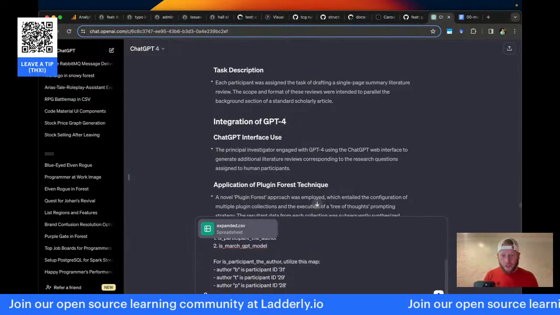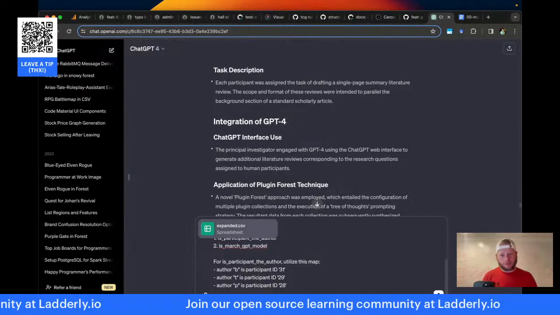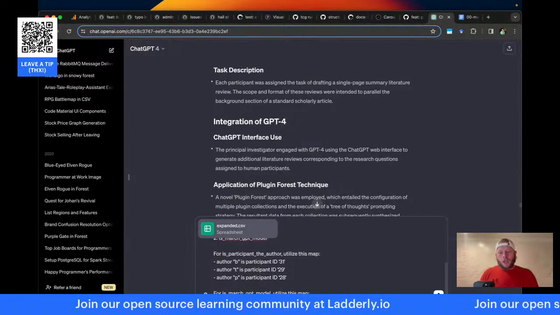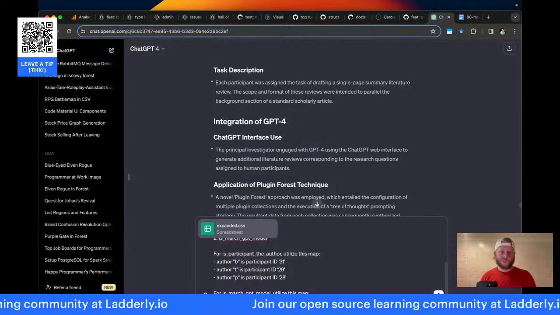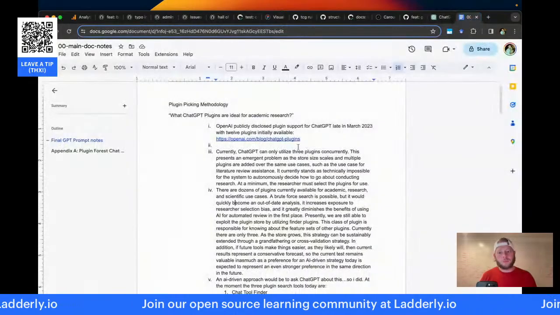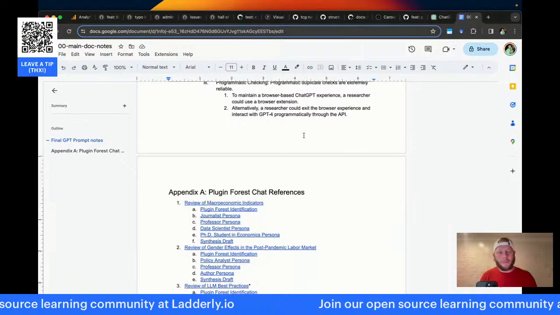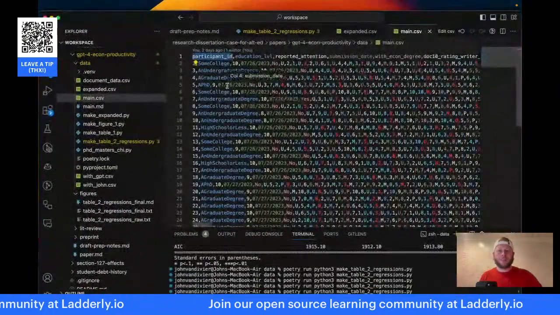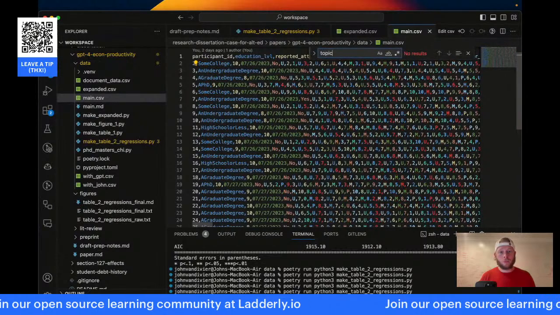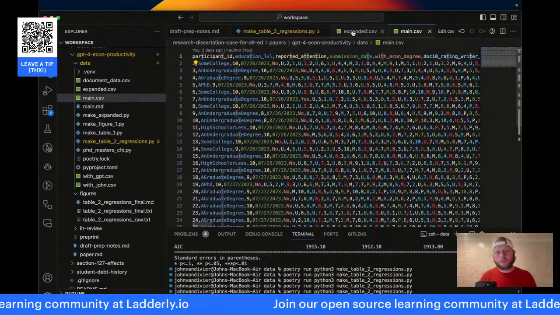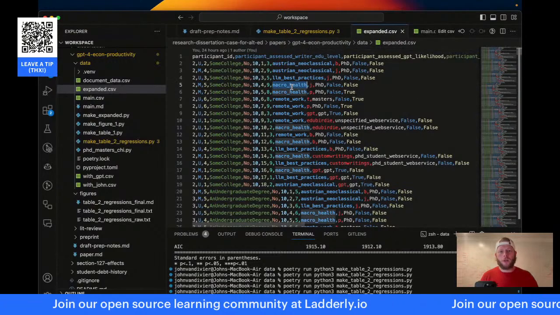For is March GPT model, utilize this map. Topic. Macro, the macro topic. Macro health.